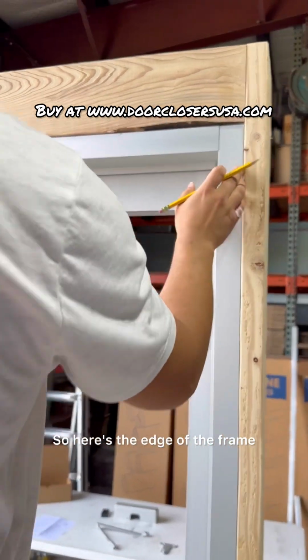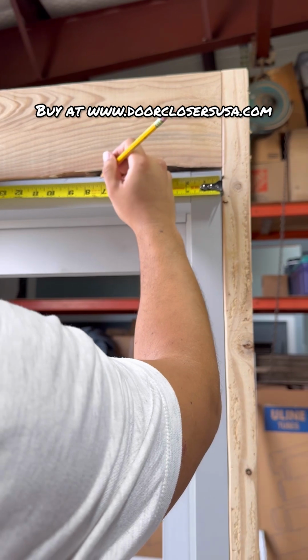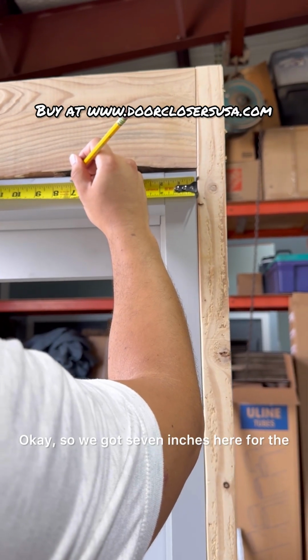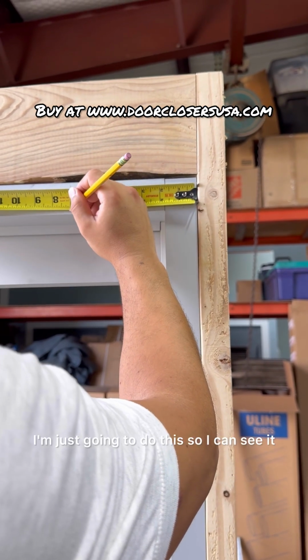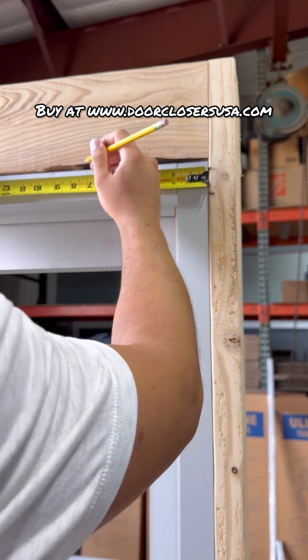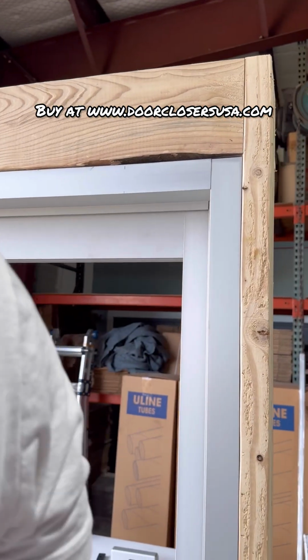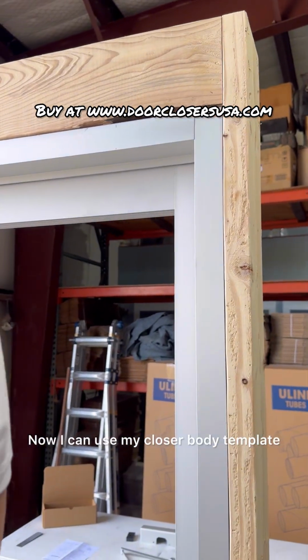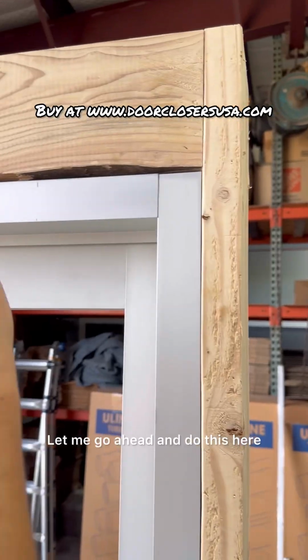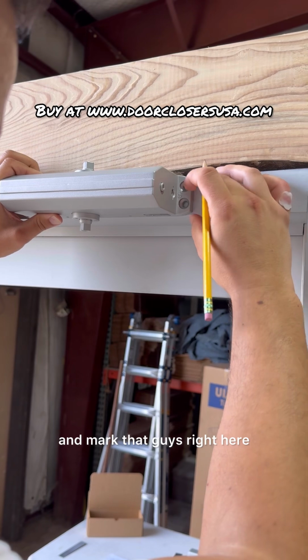So here's the edge of the frame. I'm going to hook that in there. Okay, so we got 7 inches here for the center line of the hole. I'm just going to do this so I can see it. Okay, so there's that. Now I can use my closer body as a template. Let me go ahead and do this here. So I'm going to go ahead and mark that, guys, right here.